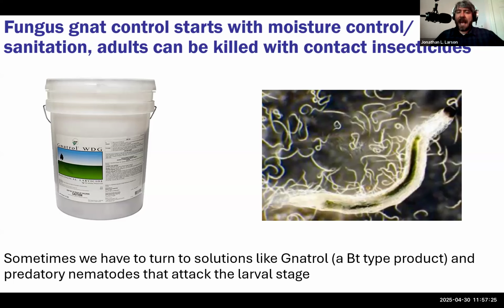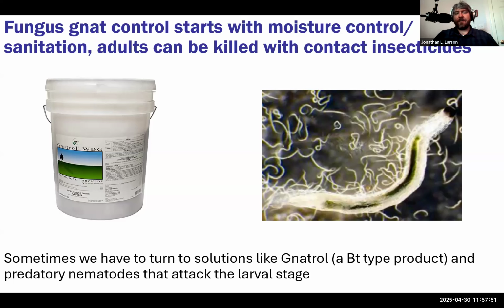The adults can be controlled through contact insecticides. That's a bit of spray and pray, though. You are talking about typically releasing a fogger. Anything that would be labeled for greenhouses could be labeled for use in high tunnels here in Kentucky. And so there are options where it'll coat the entire inside with a pesticidal product that then when the flies land, it'll kill them. That's not something we necessarily advocate for because of the total release nature of it.